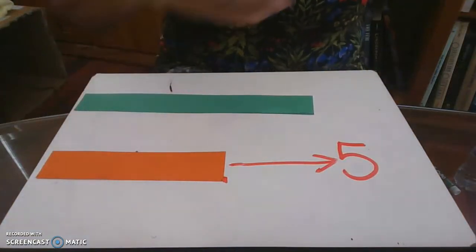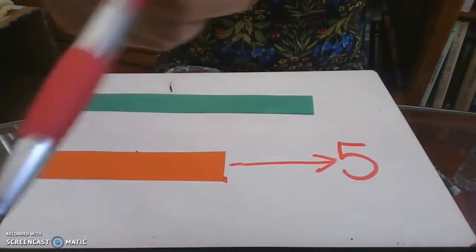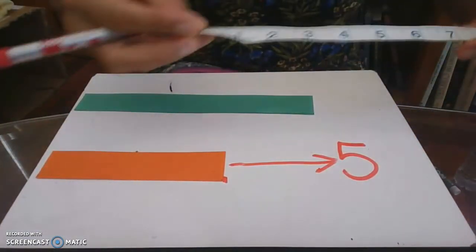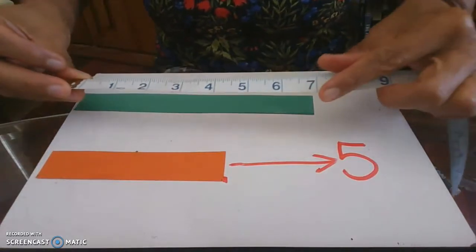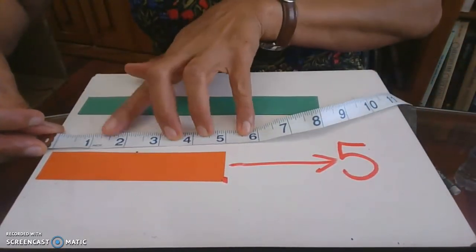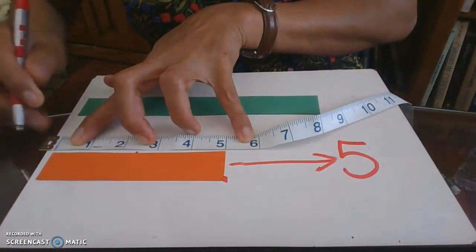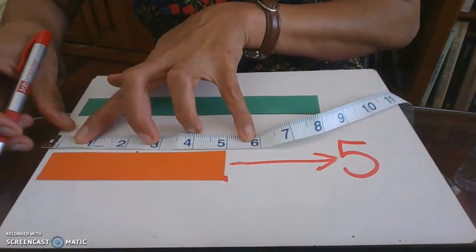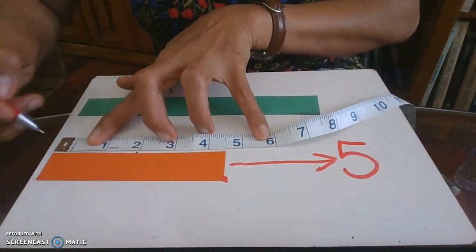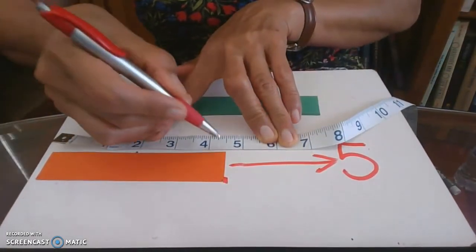I can even use my tape ruler right here, boys and girls, that I showed you last week. This is also a standard unit. So if I use my tape measure, the measurement is exactly the same. Now, you see the difference here? I'm going to start from the line where the line is. I cannot start my measurement from this silver part here, because the line is right here. If I start my number from here, my measurement is less. You see?